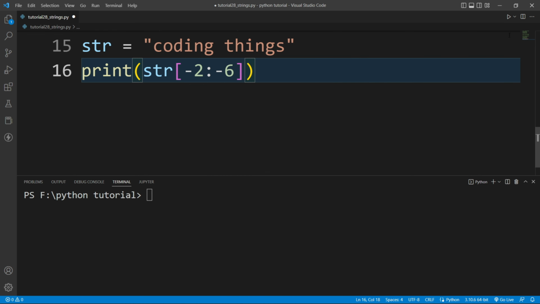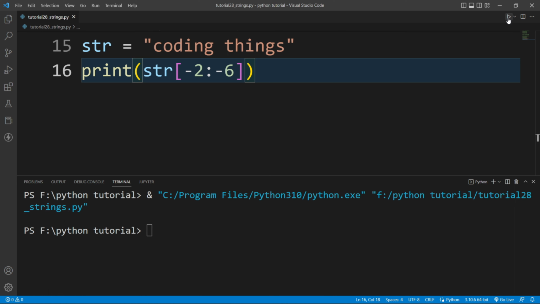Now if I run this file, you can see it will print nothing. That means we are starting from -2 and ending with -6, starting from a larger number and ending at a smaller number. That's why it is printing nothing.